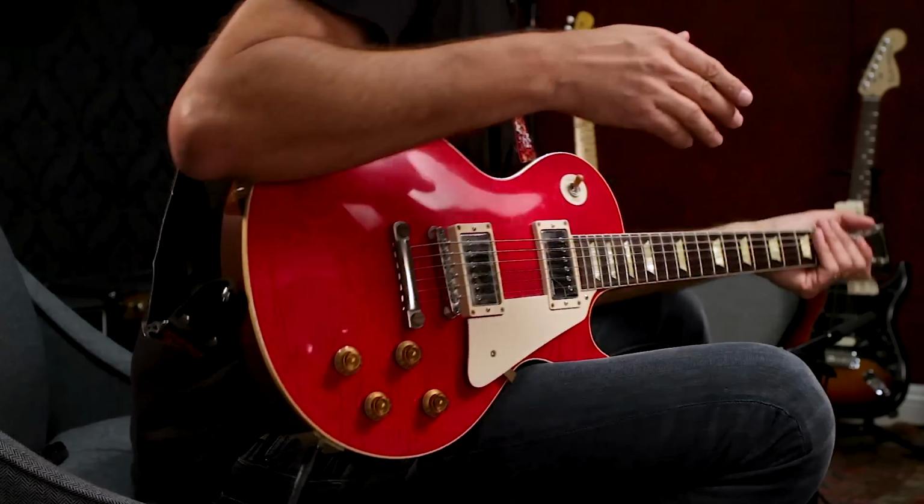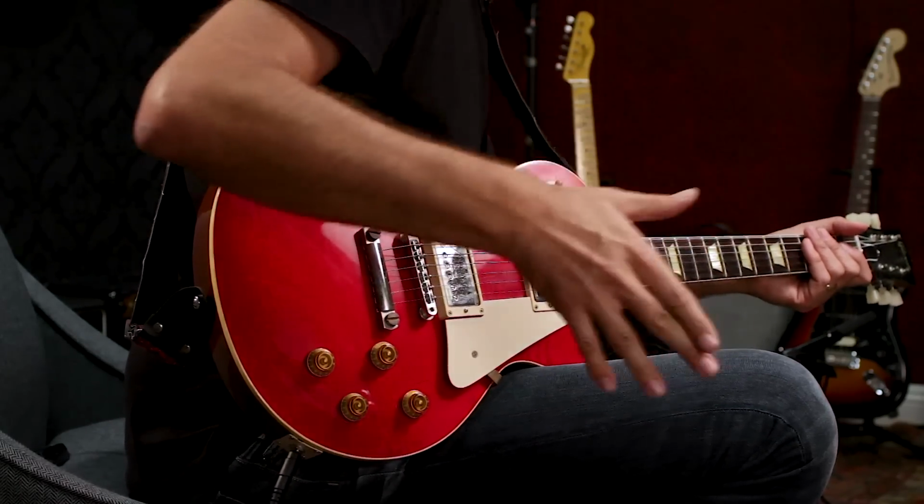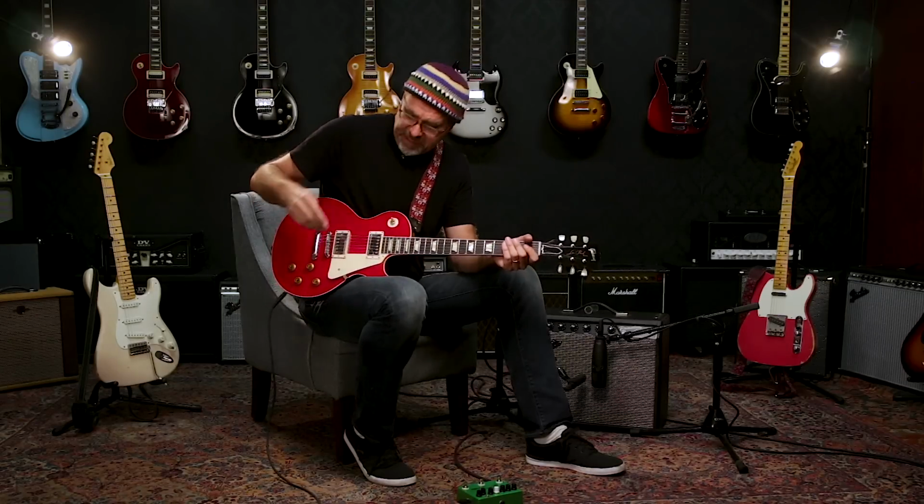Because either the neck pickup would sound glorious and well-rounded and have plenty of highs, and then you go to the bridge pickup and it sounds anemic in comparison, or vice versa. You make that bridge pickup sound glorious, you go to the neck pickup and it sounds muddy in comparison. With these pickups, not only can you have your amp EQ'd around your more single coil oriented rig, plug this in, it's gonna sound good, but both pickups sound fantastic.